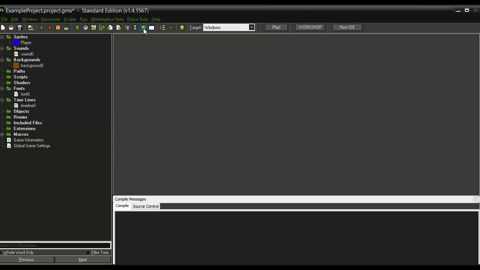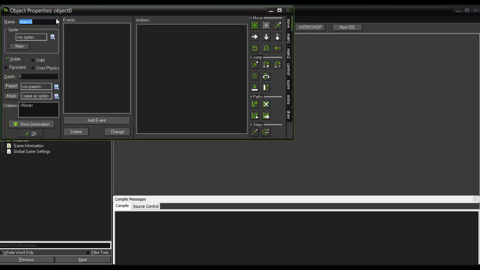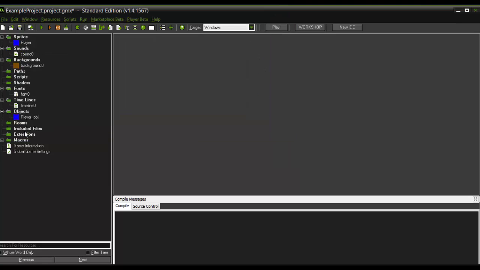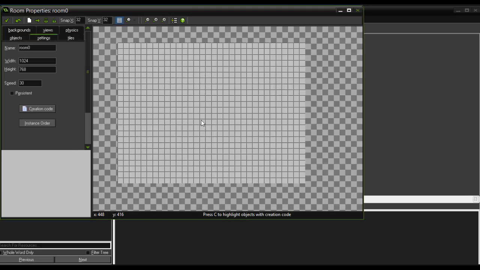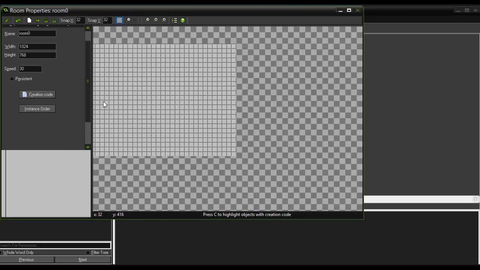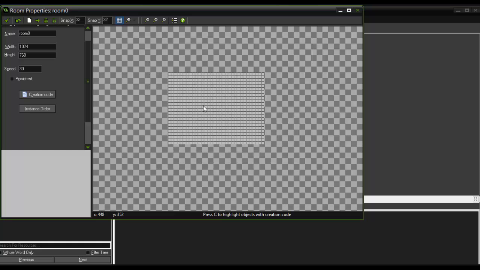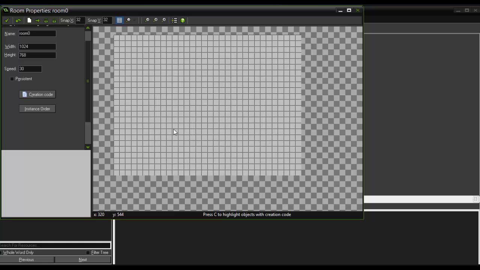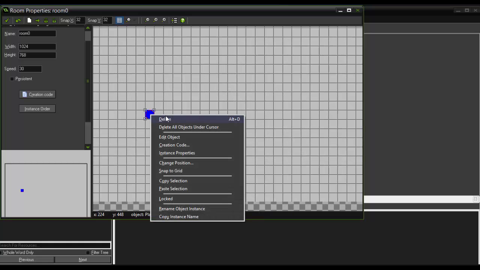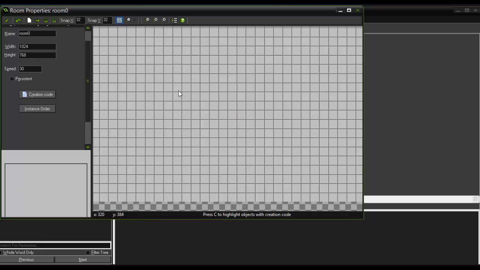So that's that. Here's create an object. So if you want to add anything into the game, you'll have to create an object. So we'll do player underscore obj, and we'll add our player sprite right here, and we'll get back to that later. And create a room, especially useful if you want to start making your levels and stuff. Well, of course you have to, but that's why we're doing them 32 by 32, because that's our player. He's 32 by 32, and he fits in just perfectly with these little lines.